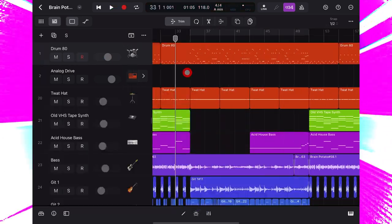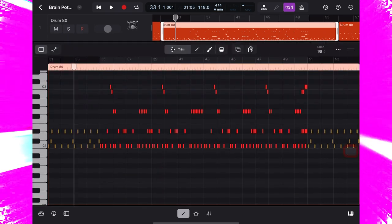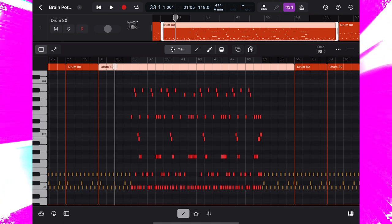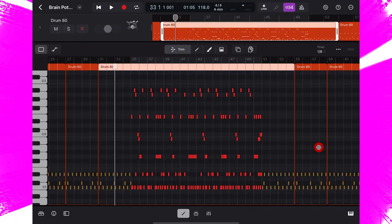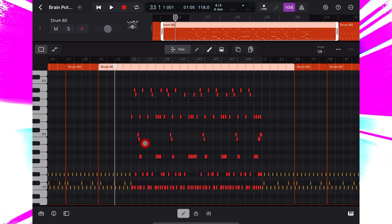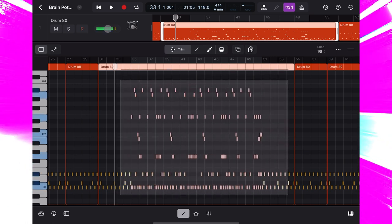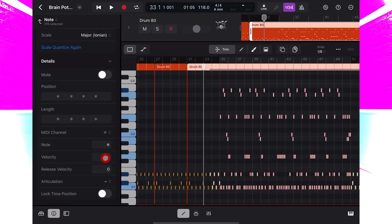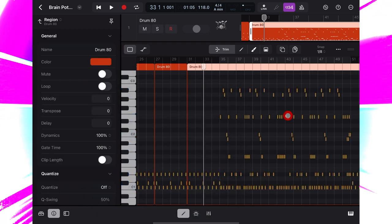I'm giving myself a more than generous three out of a possible 80 million for that performance. Now if we click on the MIDI part and go to edit, let's make it all big — I'm just going to pinch and zoom a little. A weird thing has happened: I had the full level button activated on my MIDI pad, meaning that all MIDI notes played in would be recorded at maximum volume, but Logic has quite unhelpfully made all the notes I'd already played in this section full volume too, which is why they're all red.